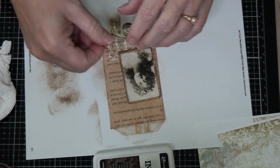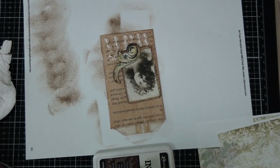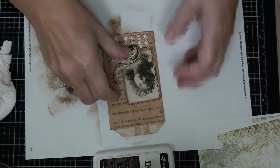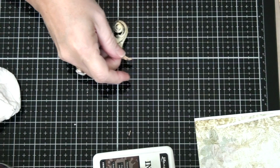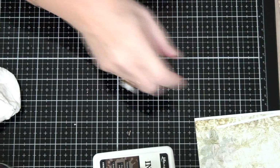Yeah, right there. Now, should I emboss it? Yes, I think I'm going to emboss it. I love embossing. Okay.